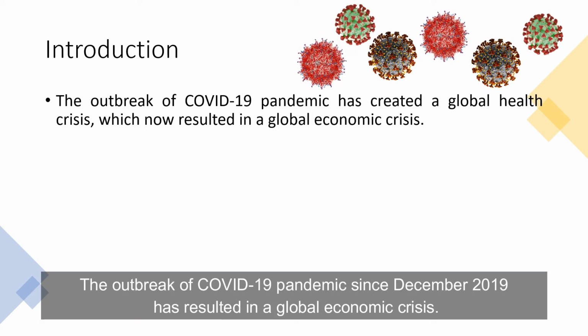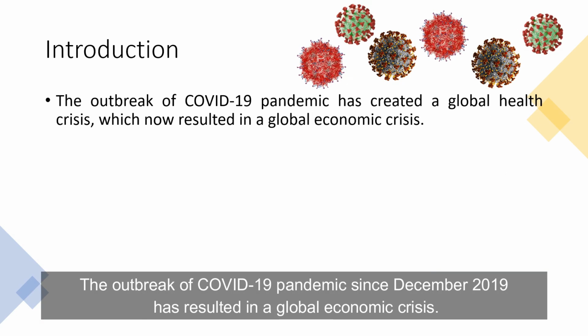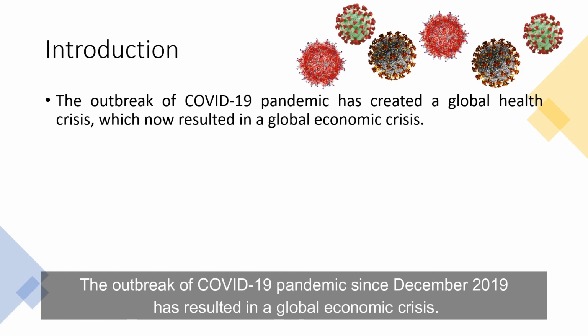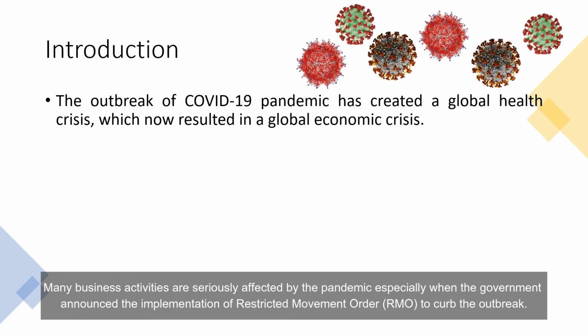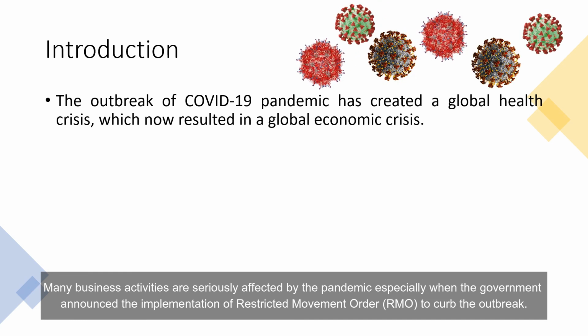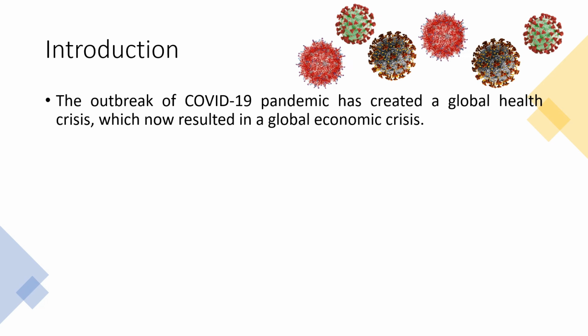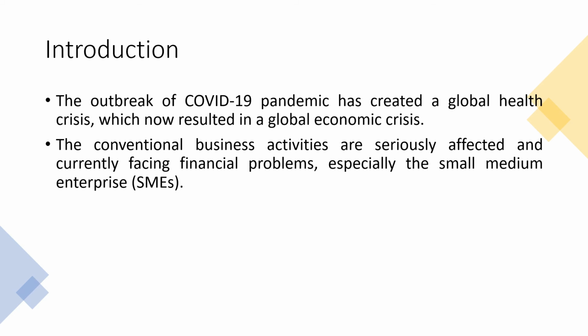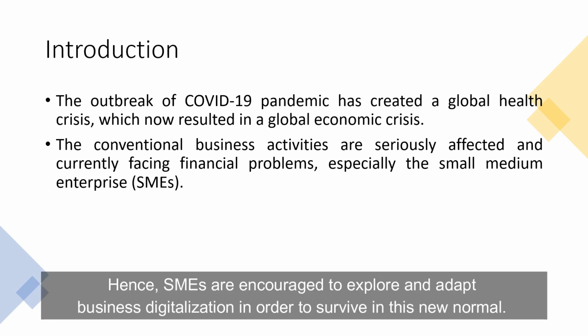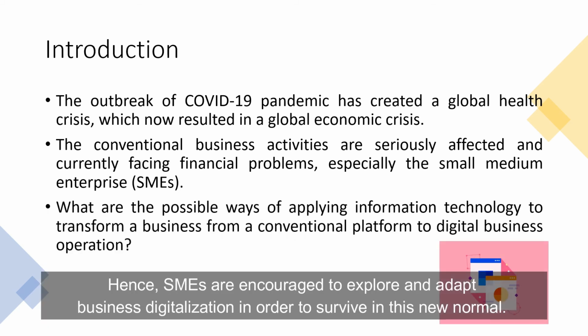The outbreak of the COVID-19 pandemic since December 2019 has resulted in a global economic crisis. Many business activities are seriously affected by the pandemic, especially when the government announced the implementation of the restricted movement order to curb the outbreak. Small and medium enterprises (SMEs) are one of the business branches that are seriously affected by the pandemic due to the lack of financial assistance and technology-related knowledge. Hence, SMEs are encouraged to explore and adapt to business digitalization in order to survive in this new normal.